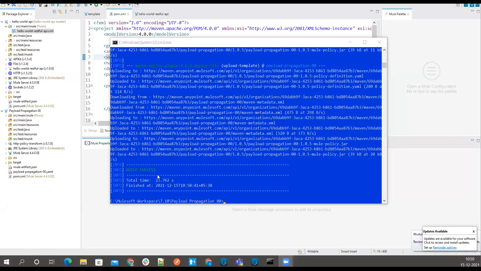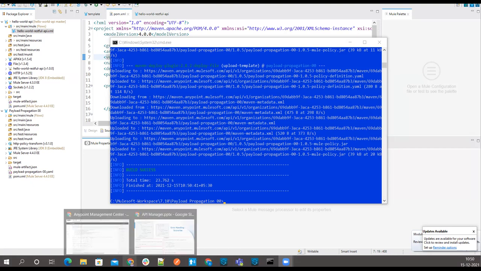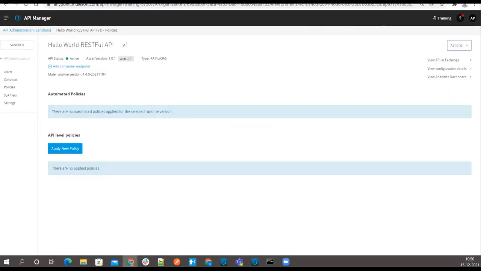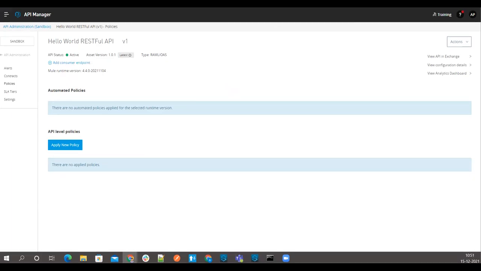Now see, this got published successfully. Let's go to our API Manager. Now let me refresh the browser so that we can see that 1.0.5 version in API Manager.